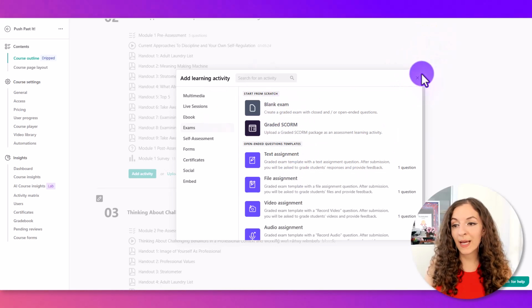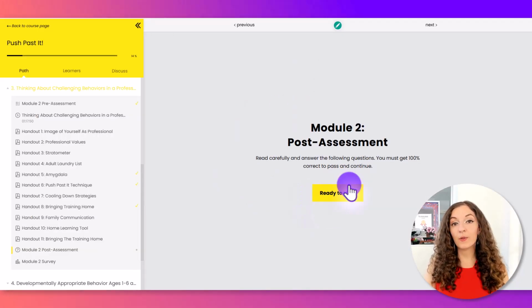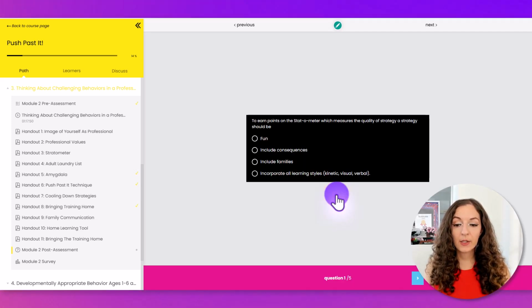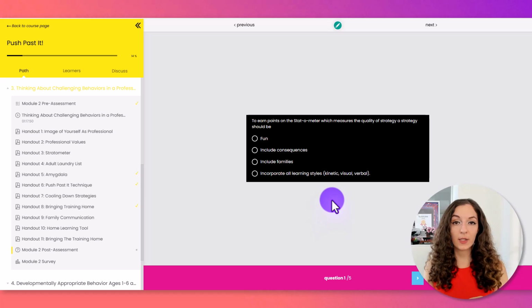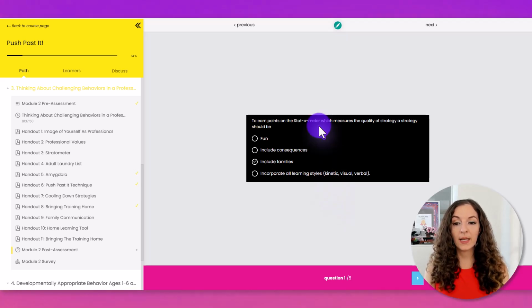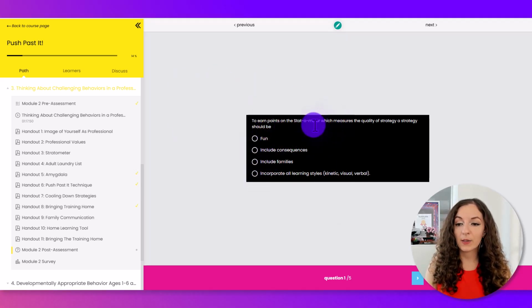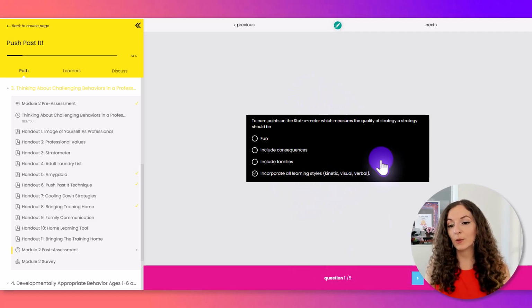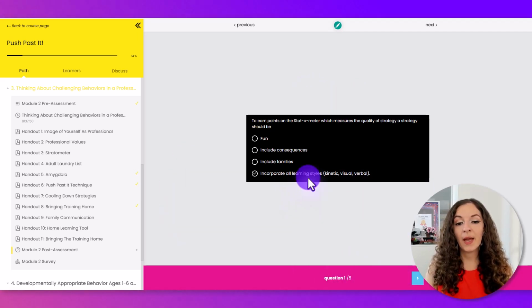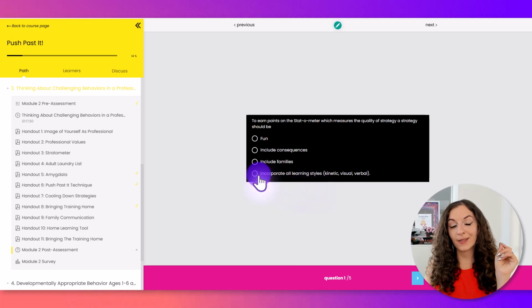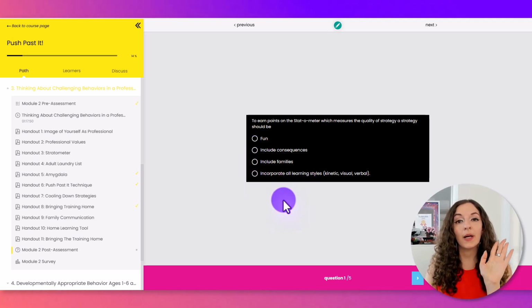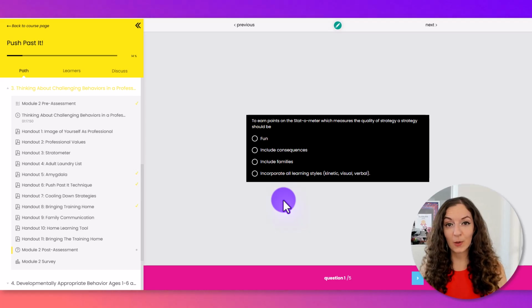To show you an example, this assessment that you see here is an actual graded exam. It's an exam learning activity. So when the user clicks on ready to start, and this is what they see on the back end, right away they'll be asked certain questions, and you can see here it tells them how many questions. This is a multiple choice one that they put together. And when you're creating it, you would assign what the right answer is. So by the end, they'll see a score, or if you don't want them to see a score, that's fine too.